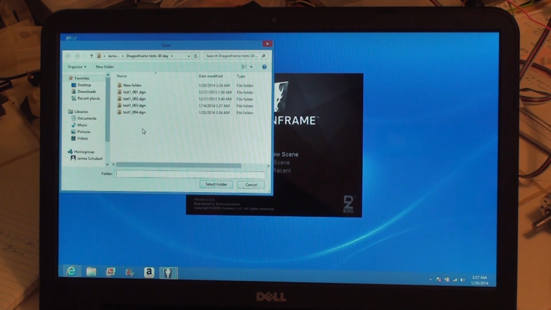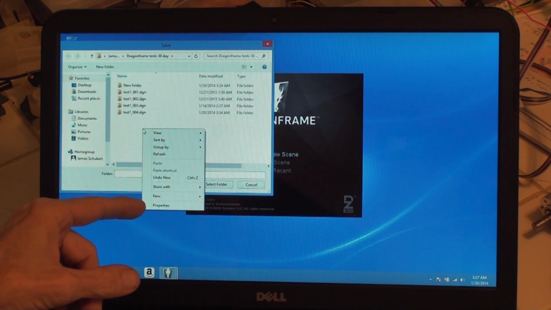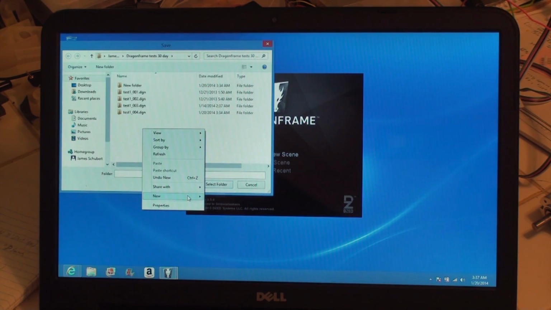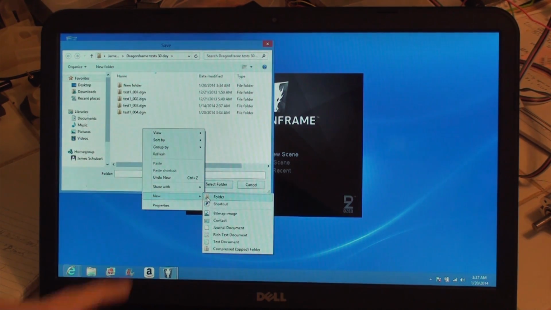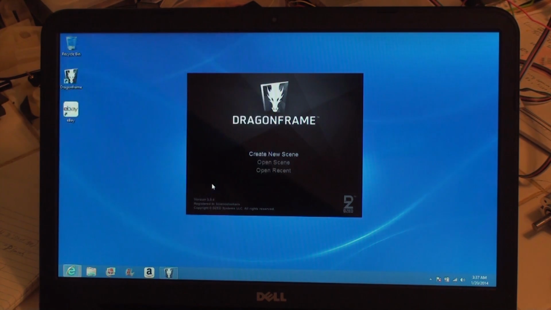Right now I'm going to create a new folder by right-clicking. New folder, and I'm going to name it Learning 1. And select folder.